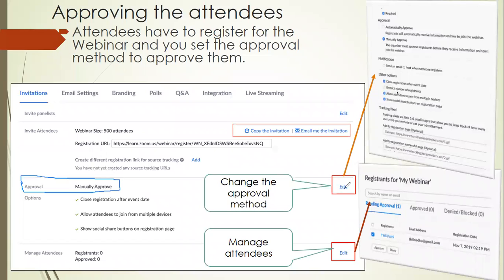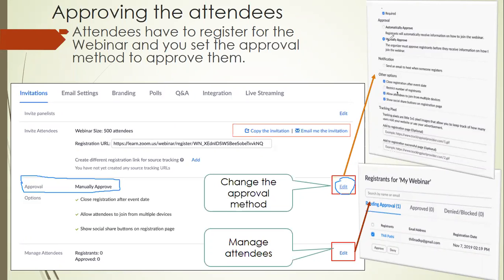Once you click this edit and this edit, you get this form. You can set the option to either automatically approve or manually approve. And you can refer to some other options also, like the link will be invalidated after finishing the webinar.